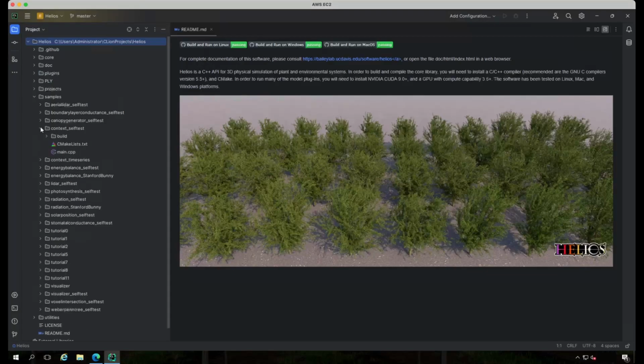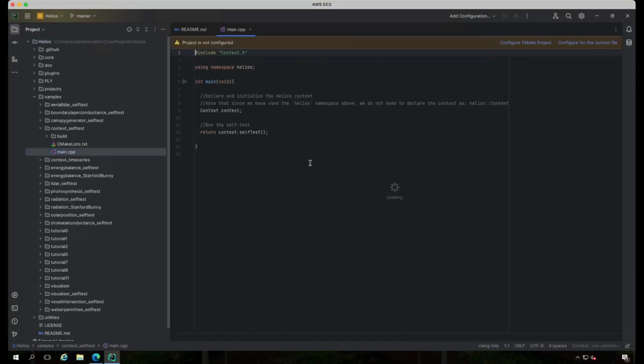So if we expand this, we're going to find 3 different things in this folder. The first one is that empty build folder that I mentioned. So this is the typical place where we're going to build our project. The second one is a CMakeLists.txt file. This gives all the information that the project needs to actually build it. We'll go into this in much more depth in future videos. And the last one is this main.cpp file. This contains the code for our main function or main routine within this particular project.